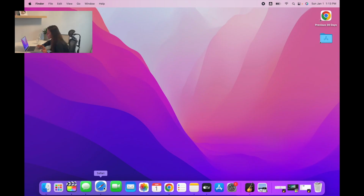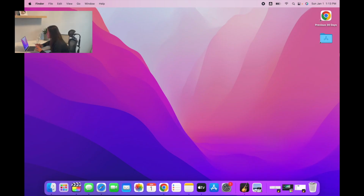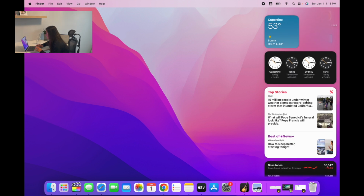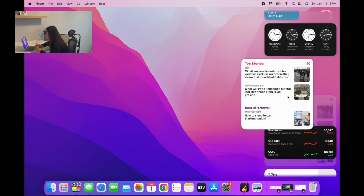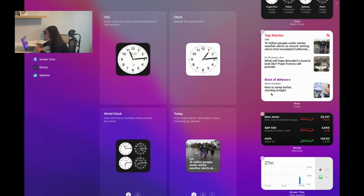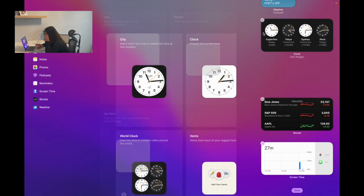I do wanna do widgets. So these are my current widgets right now. And I don't like that. Edit widgets, there you go. Okay, I don't like that.